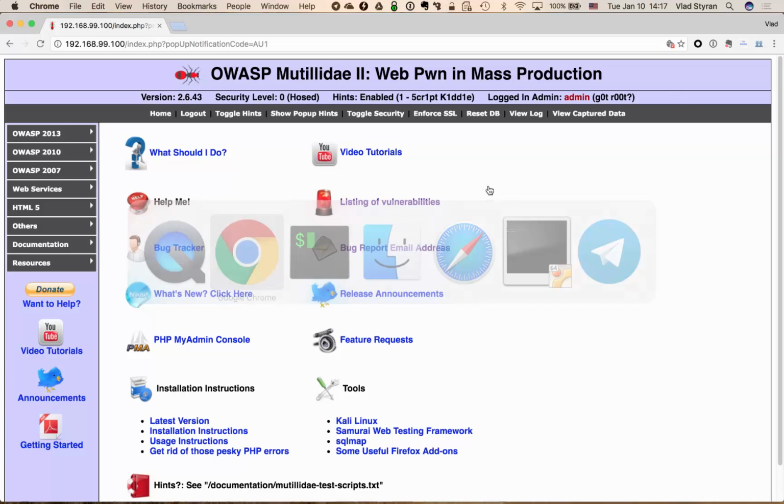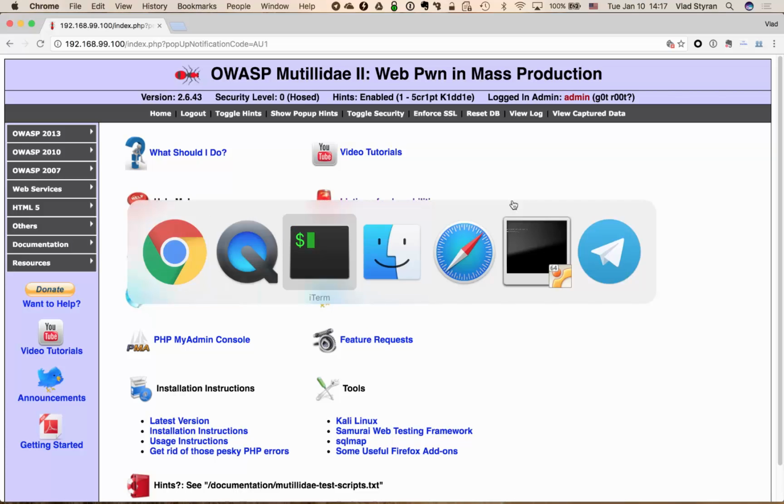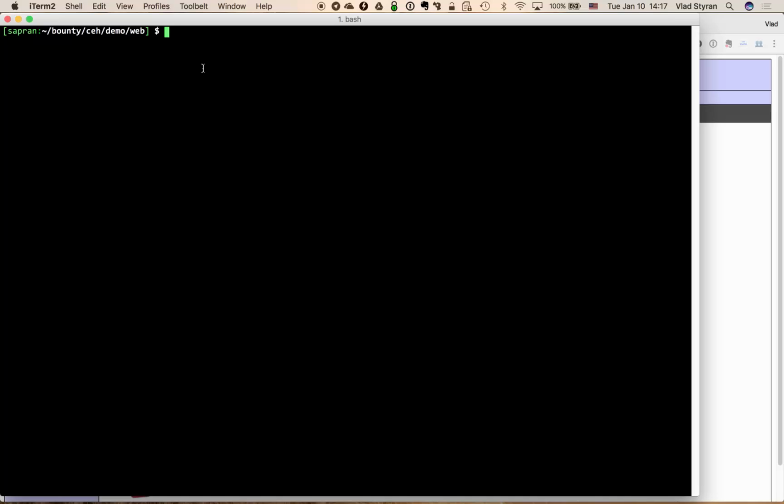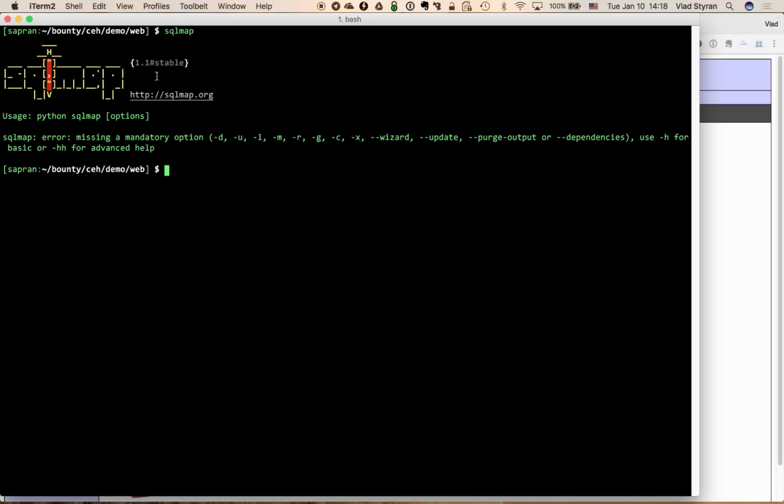All right, now let me introduce you to SQLmap, which is by all accounts the most comprehensive automated SQL injection scanner, right? It does a lot of things that you will never do manually, okay? And that is just a Python script, in fact. Yeah, it has some hints on how to use it right here. Of course, we are missing some options that are mandatory.